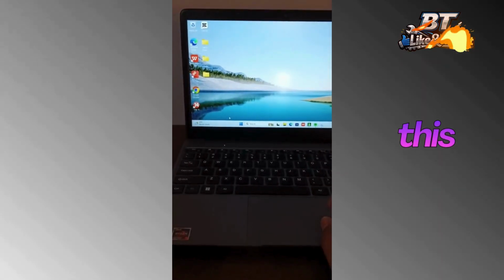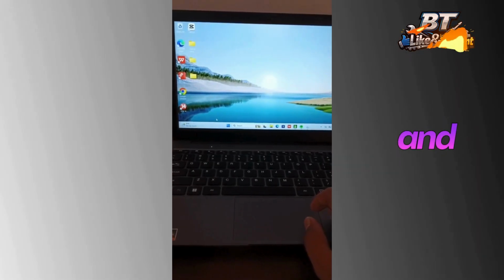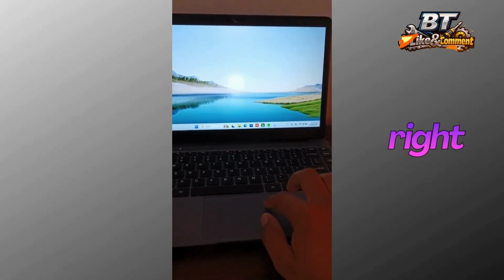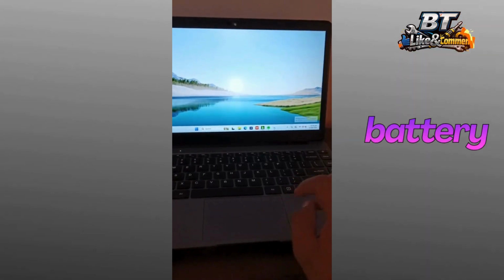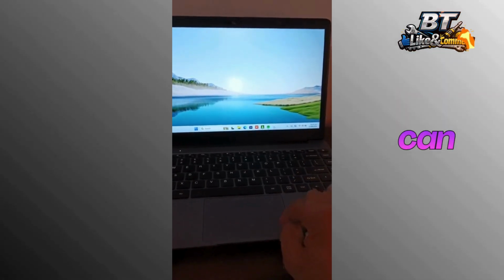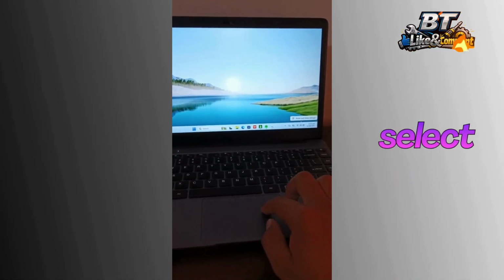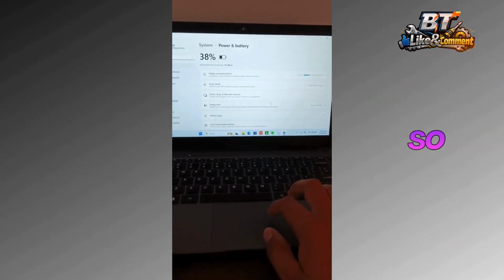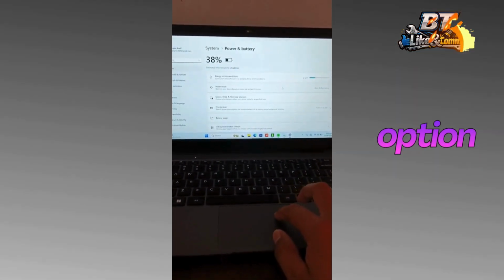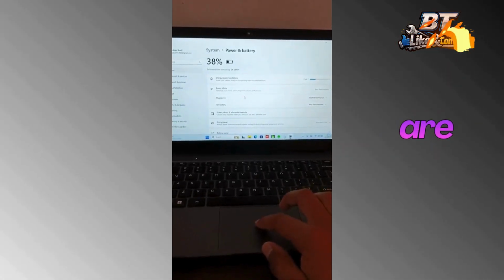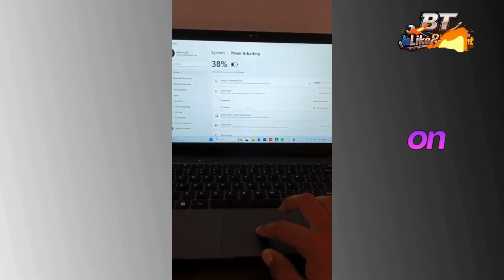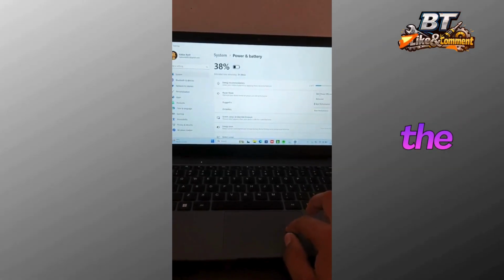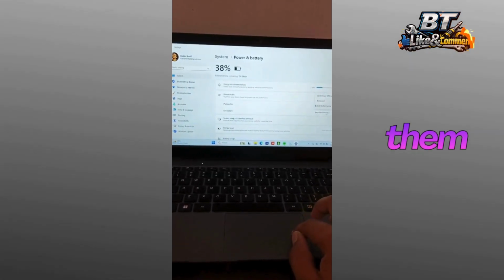Okay, let's finalize this issue with the last and final solution to this problem, which will initiate by right clicking on this battery icon. You have to simply right click and select the power and sleep settings as mentioned. So you have to check out the second option, which is power mode, and there are two slots, plugged in and on battery. You have to select the best performance in both slots, as I have selected them previously.